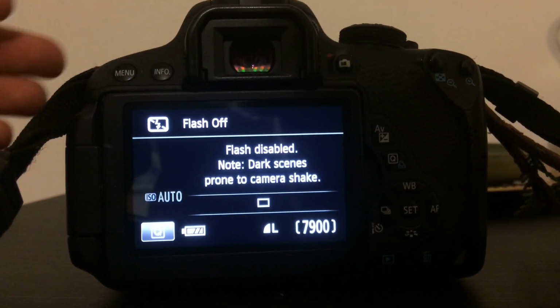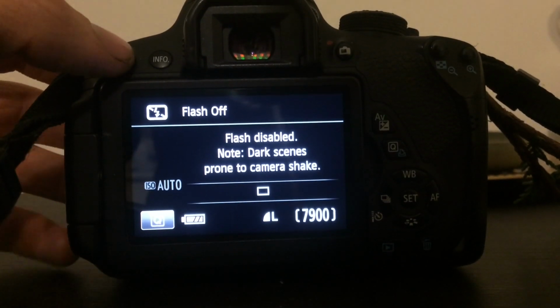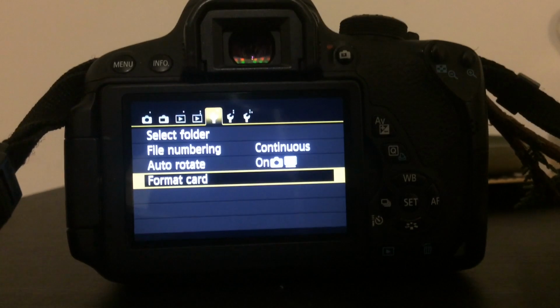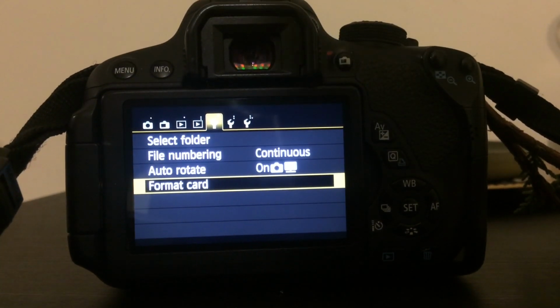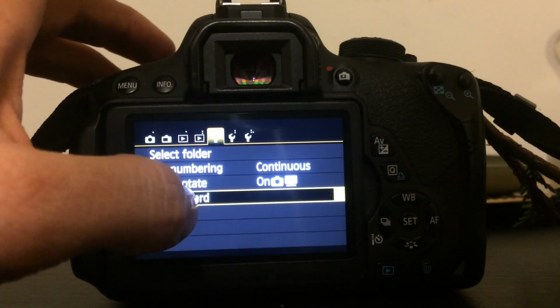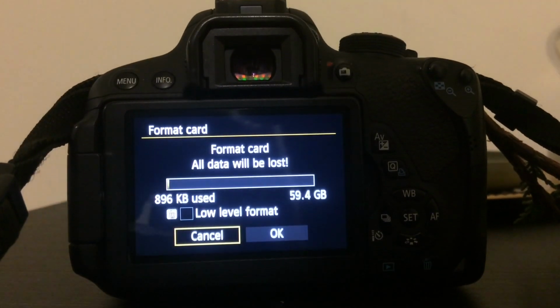Turn power onto your camera and go to the menu option. Once you're in the menu option, go through your folders until you find the option for formatting a card. So then once you do that, go ahead and click on that.